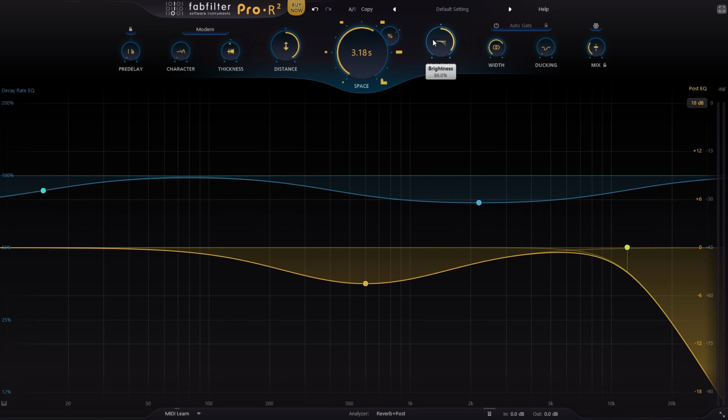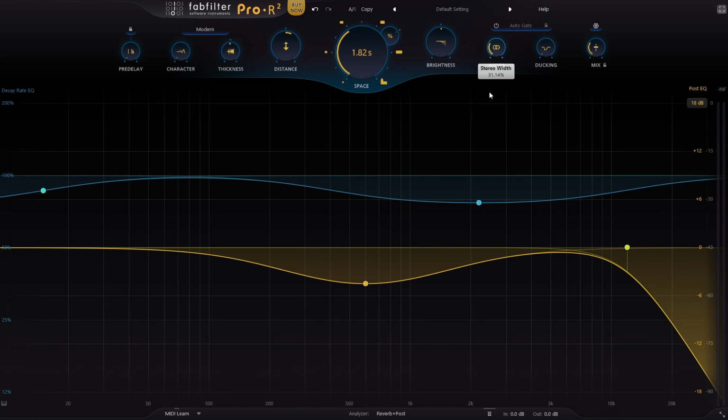So this is basically trimming the top end. So technically in the real world, what happens is the bigger the space, the less top end you'll have on the reverb. So you can trim it down if you want to have a huge space, simulate a cathedral, lots of distance, and pretty dark. But you can experiment with that, and if you have lower decay times, you can also make it brighter. In some cases, this actually maxed out sounds really good.